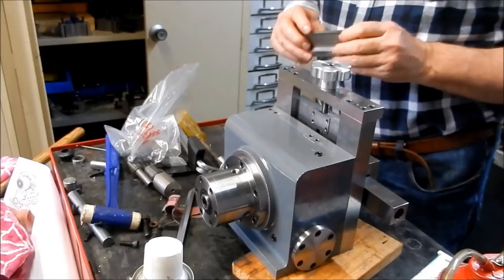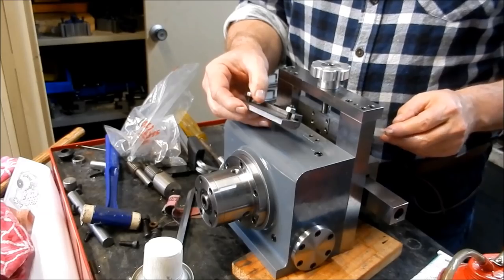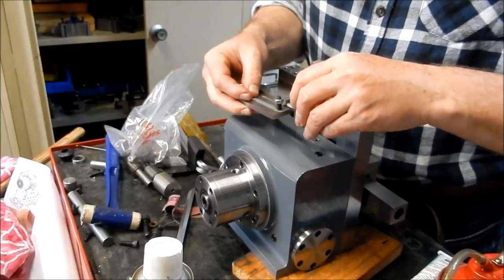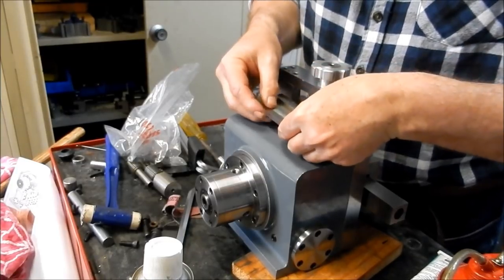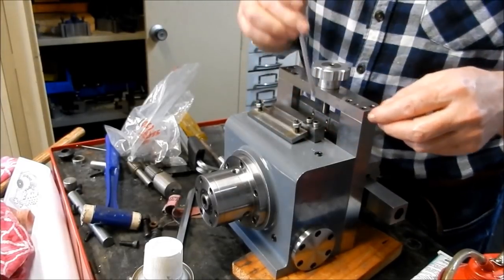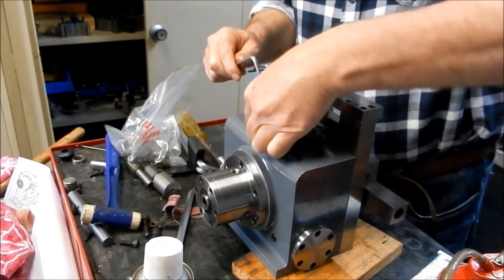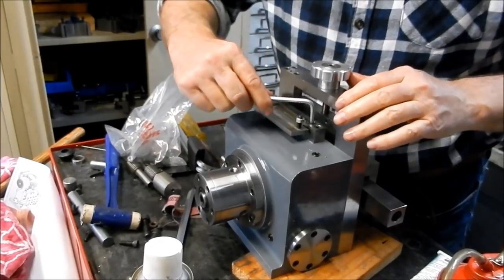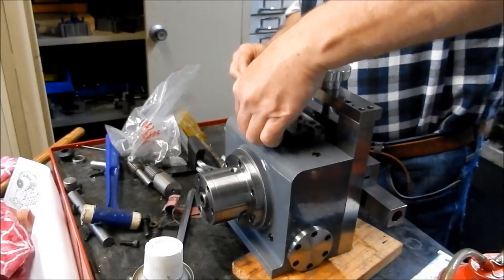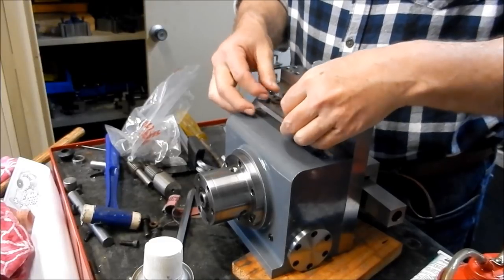Right, we'll bring you around to the rear of the machine. So this is the foot mount that we've made up for the motor. And we've got our pivots. So that's our pivoting mount to adjust the tension onto our timing belt.